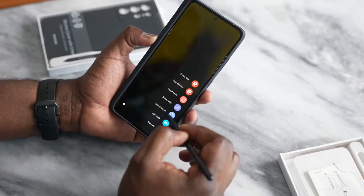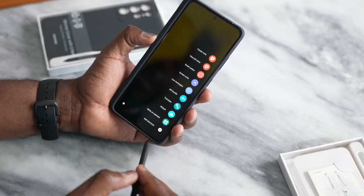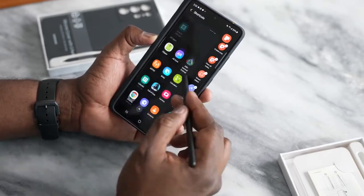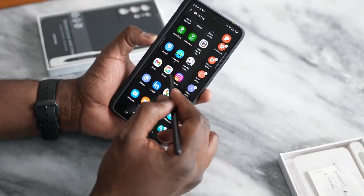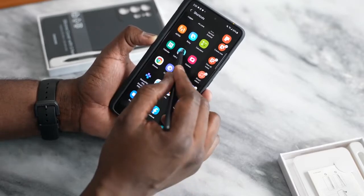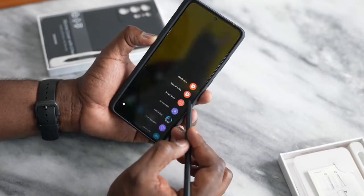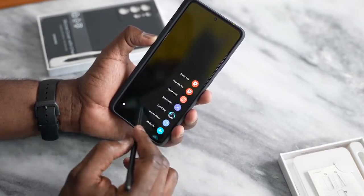You've got a ton of features built in — Translator, the Pen Up feature, you can write on your calendar, and you can add more shortcuts as well. Tapping that gives you a laundry list of things to add. You can also add things like your games — I do play a lot of Call of Duty, so I can add that here. So the next time I pull this up, Call of Duty is right there.